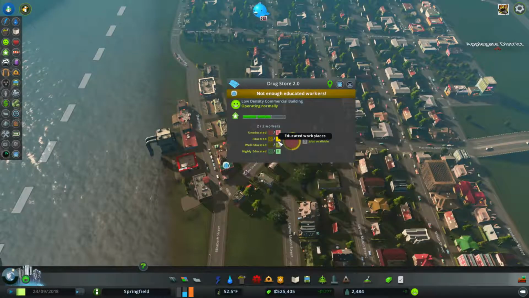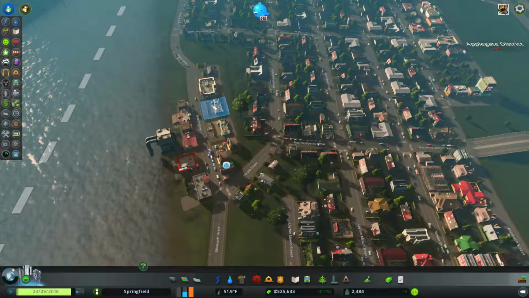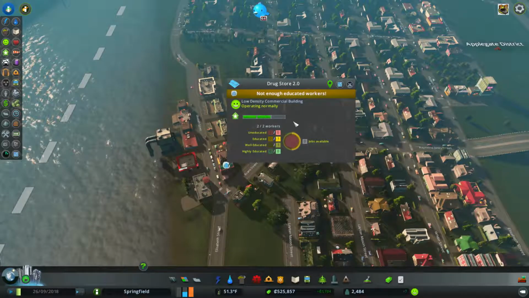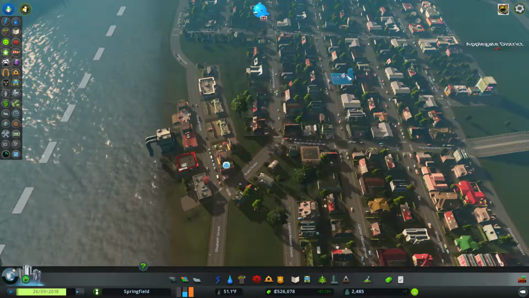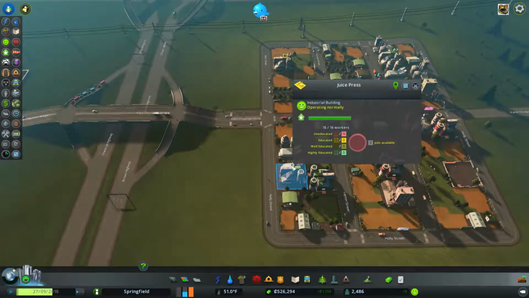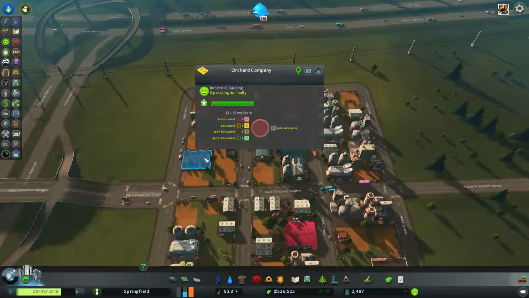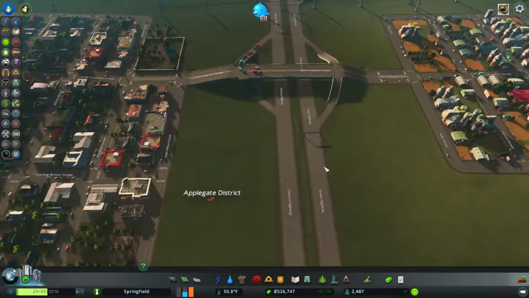But this is probably only an isolated incident here. Let's see, let's check the other ones. Yeah, this one's still okay. That one's okay. That one's okay. It's just this one. Let's see if the educated workers are having to work over here. Doesn't look like it. See, this is the other issue. Ag industry does not require educated workers. So we'll probably end up with some what the game would call over-educated workers. There's really no consequence for that either.